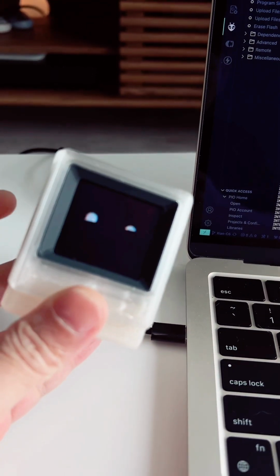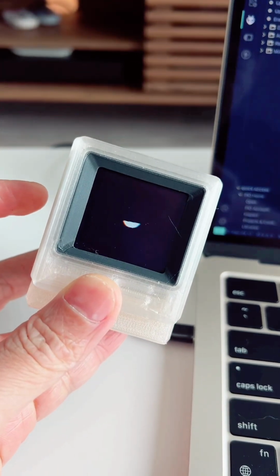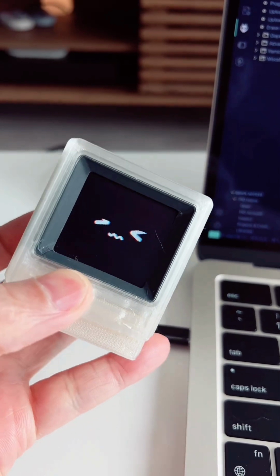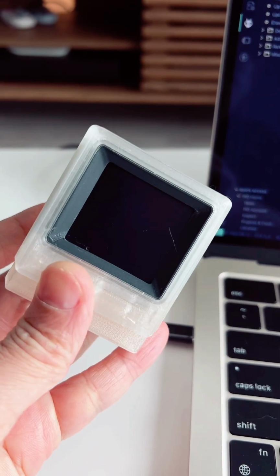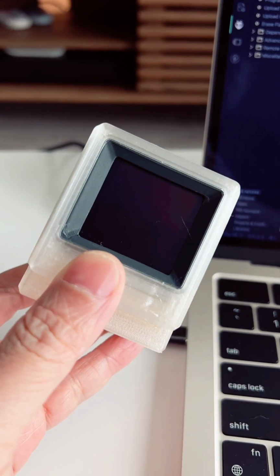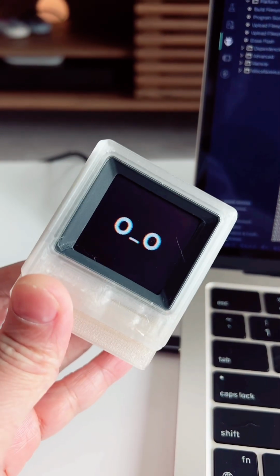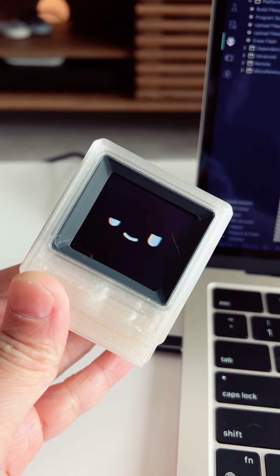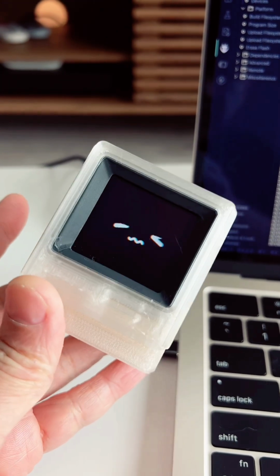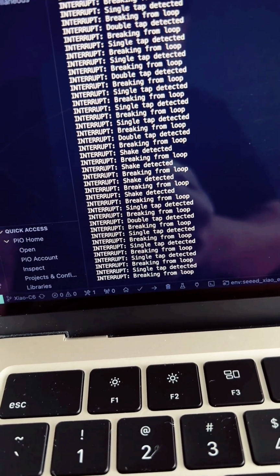So this is incredible. With this feature, I'm currently working out a logic to detect and interact with your motion and your taps. The only issue is that this sensor isn't really newbie friendly. So I'm still discovering how to write this logic, because you have to really play around with the sensitivity of things. Right now the issue I'm having is that with the sensitivity, it's really throwing a lot of false positives. So sometimes you're not really tapping, you're just shaking it, and it shows it as a tap. But you can see I'm just kind of logging out and debugging it.